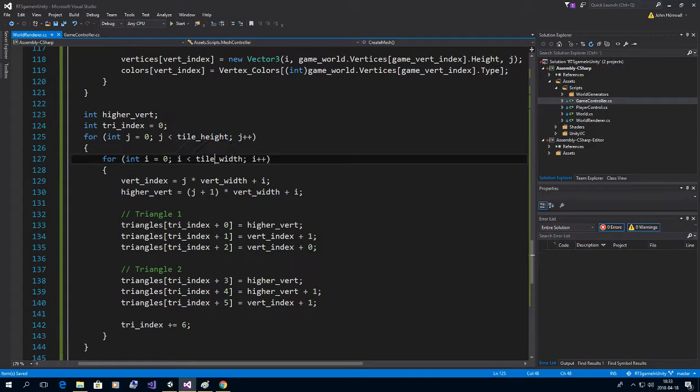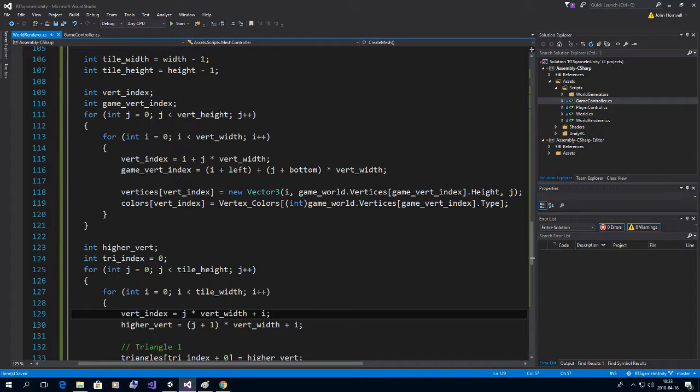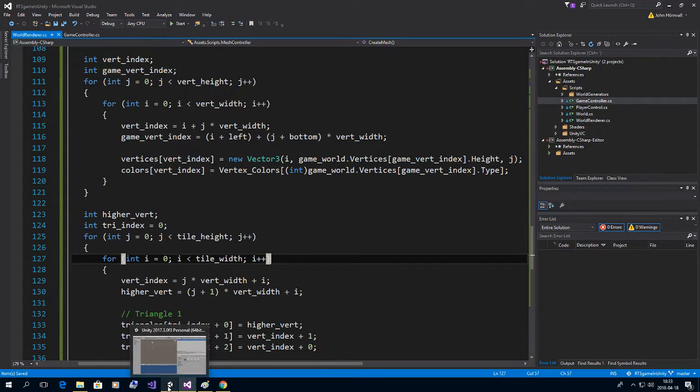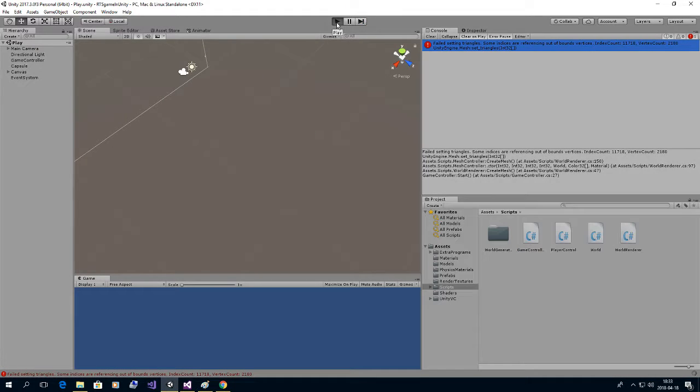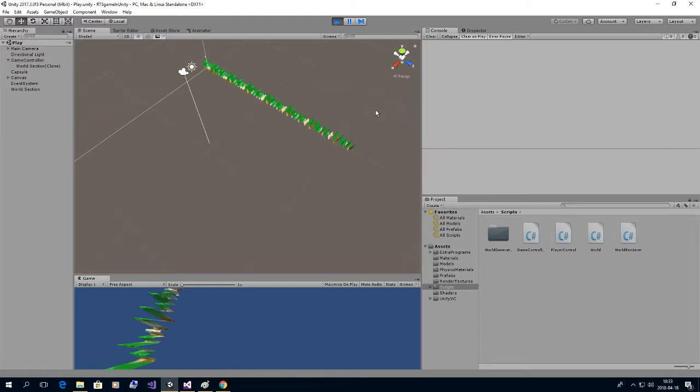So because here we are actually accessing our, let's see, right. Okay. So really we want to add the left. No, we don't. Because these indices are local, and when we add the left and the bottom, we get the global vertices. We need to make sure that we separate the two well, and I'm going to have to do that in the refactoring later. Okay, so now it works.